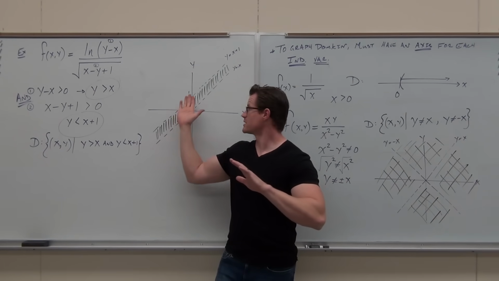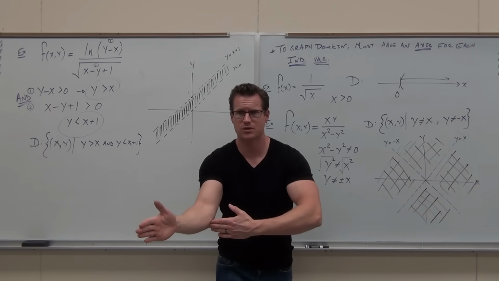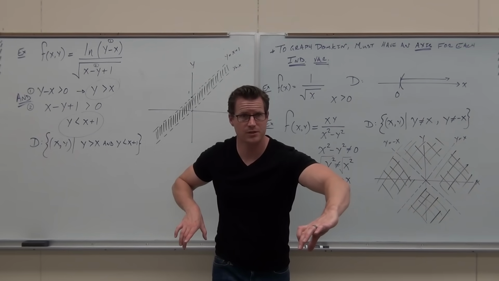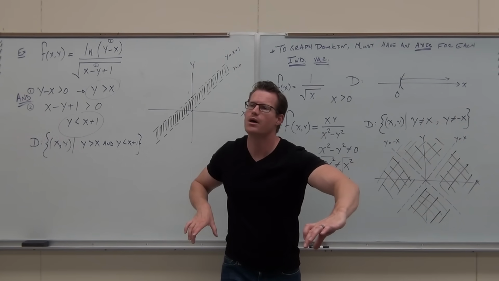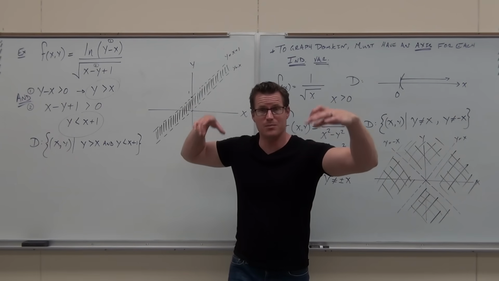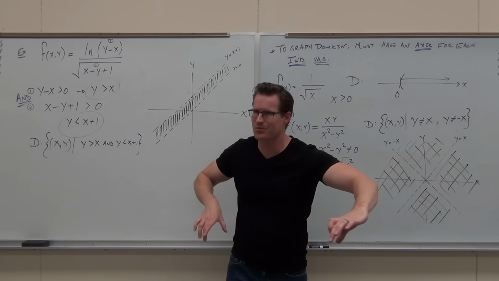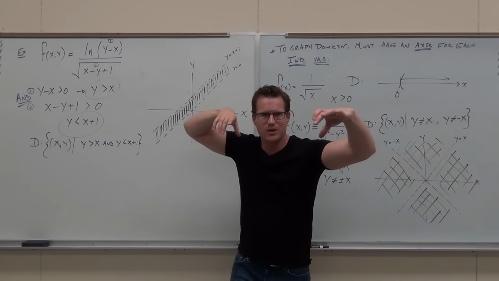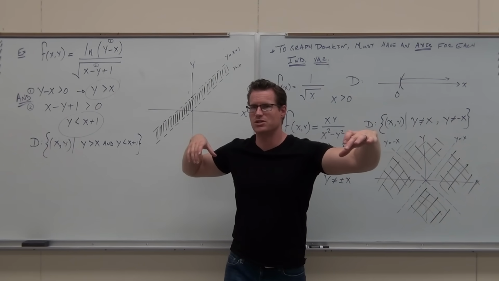Okay, now picture this axis flat, the x and the y. Can you picture it? That's the strip of points. This is just the domain, just the points we can plug in. The surface is going to be whatever shape it is, but it's only going to be above that region. Do you guys get that? It's just above the region that I just drew. It's going to be this weird surface strip that's going through space. It's kind of cool. That's what I need you to understand.